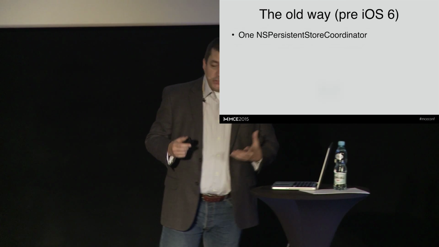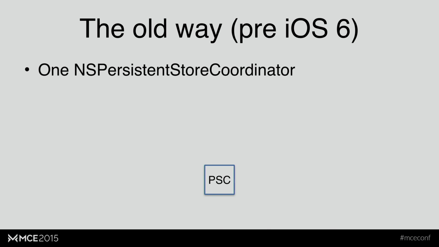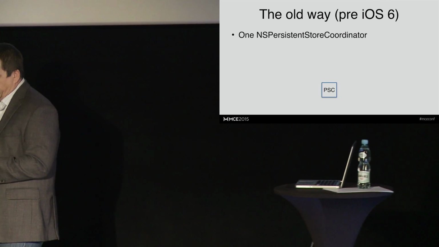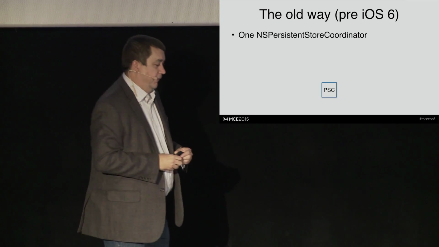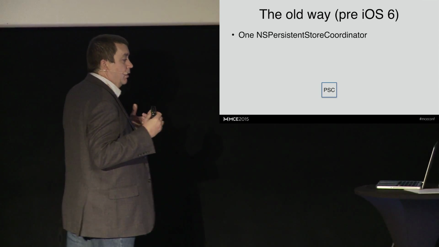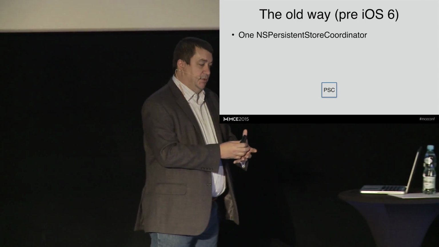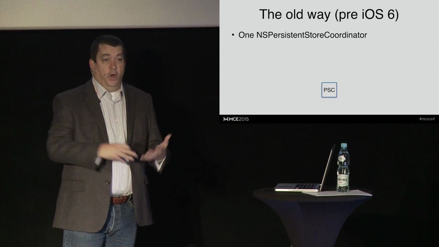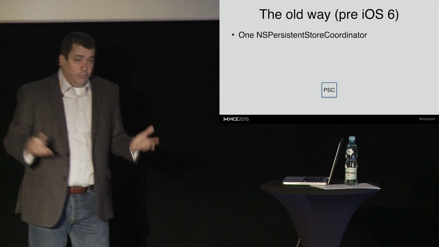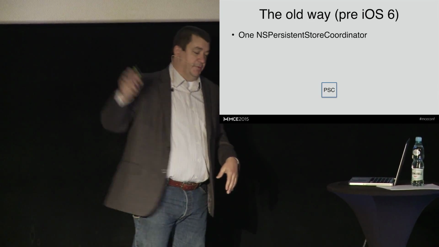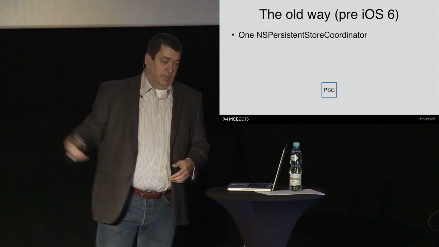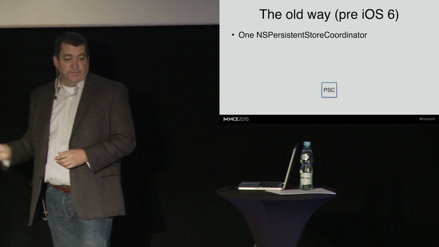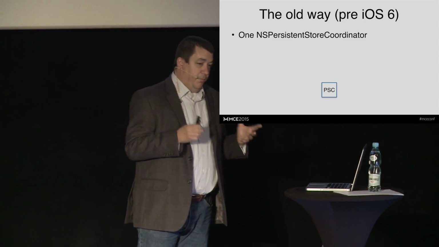So in the old way, the original way, there is one NSPersistentStoreCoordinator. This is what Apple's template gives you in their very verbose template code. You have this one persistent store coordinator, and it can talk to one or multiple files on the disk, which is awesome. The persistent store coordinator is my favorite part of the code. It's a monster. There's so much stuff that it does, it just blows your mind. But we only had one.